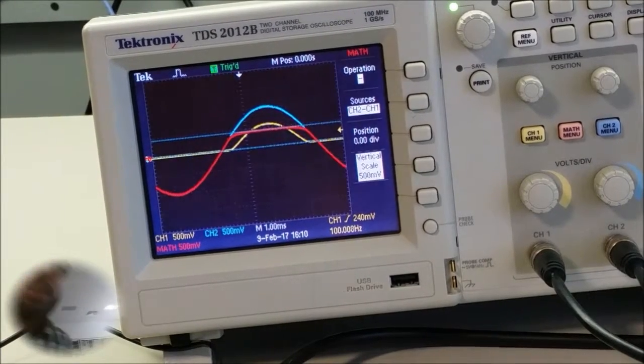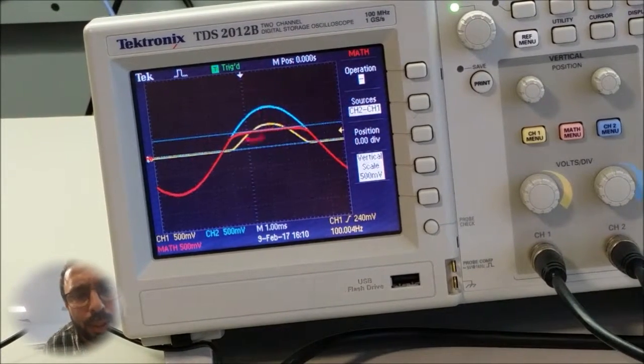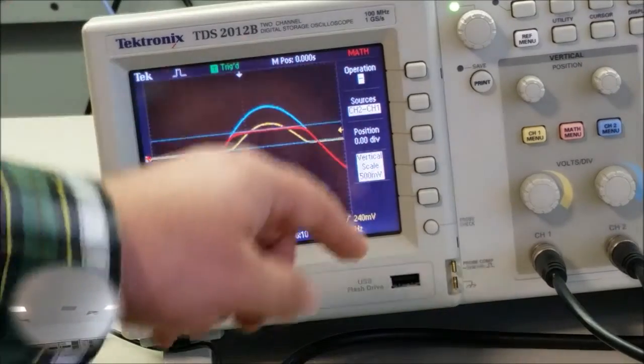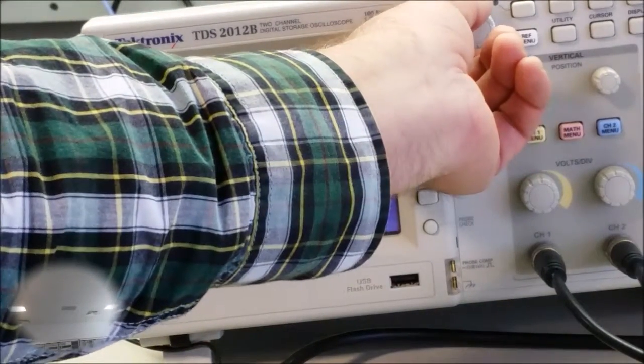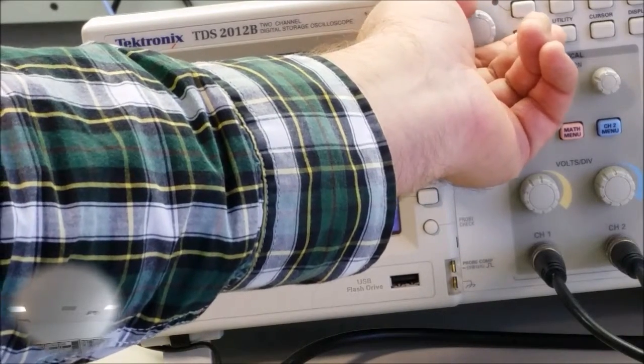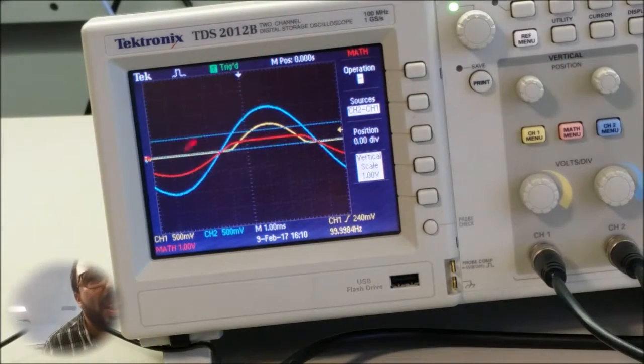So what you see here in blue is basically the input voltage. Let me change just the scale of this wave. What you see here in blue is basically the input voltage. So this is the input AC signal. And what you see here in yellow is actually channel. So the blue is channel 2, which is the input voltage, and the yellow one is actually the output, the V out, as you have seen before.